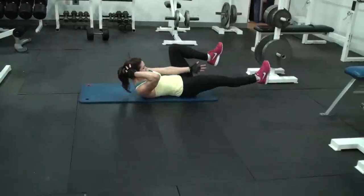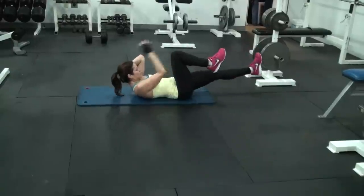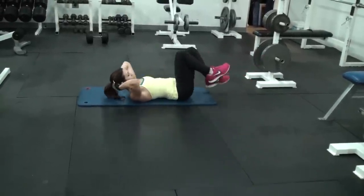Good. Exhaling every time. Good. Staying crunched, using those legs, dynamically stretching our hip flexors, and engaging our abs the whole time.